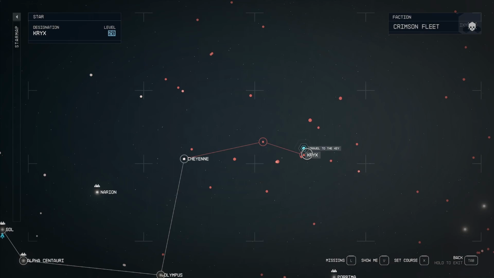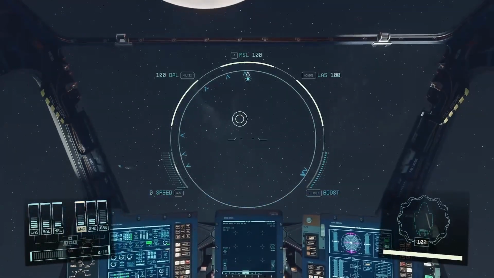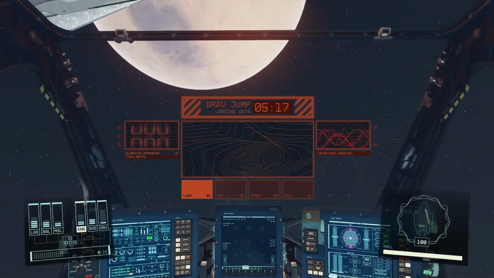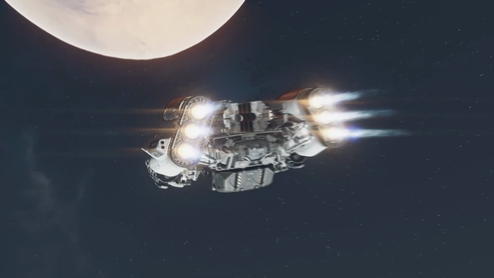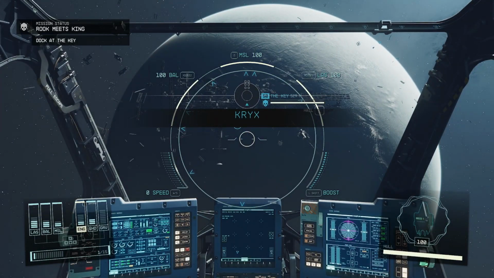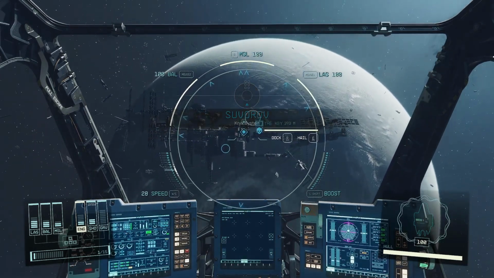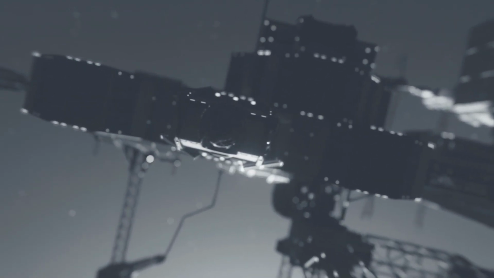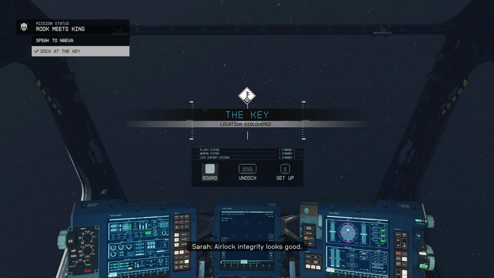Alright, so there's going to be a few jumps in this, so I'll see y'all very shortly. And, yeah, we'll be at the Key here momentarily for y'all. Switching over to standard engines. Alright, we're here at the Key. Let's go ahead and dock. Airlock integrity looks good.